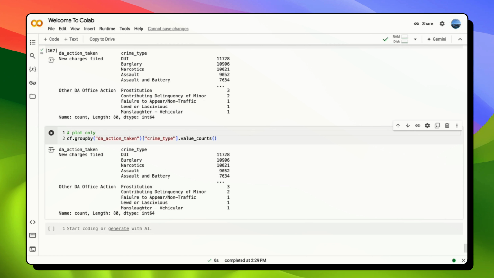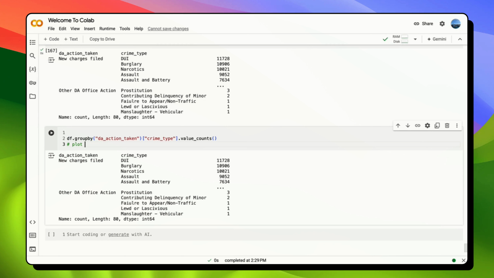Plot only. Plot group new charges. Plot only crime type and count that falls under new charges file and group.